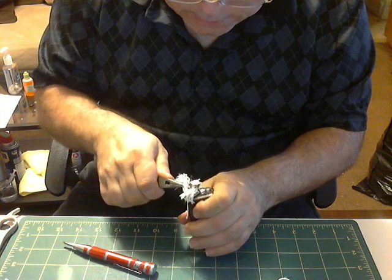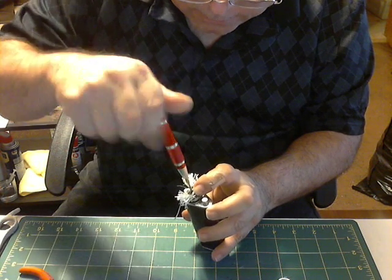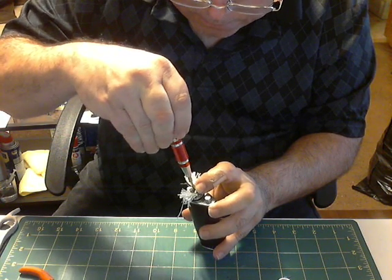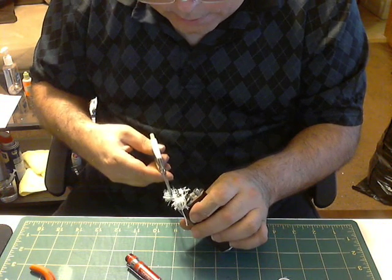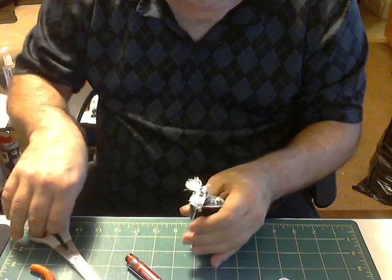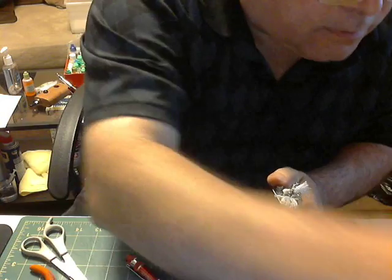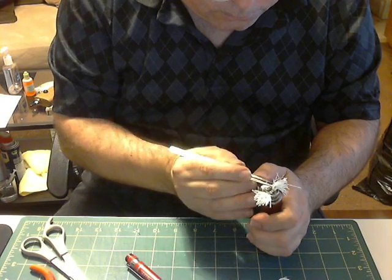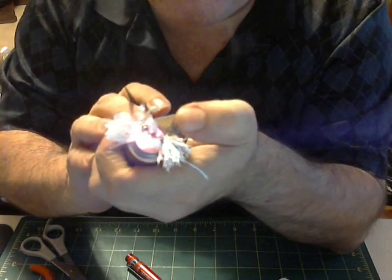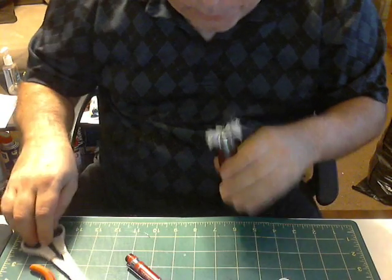Okay, now I'm going to pull this one through again. I'm going to tighten this screw here. Don't tighten it down too far. You don't want to break them. This one needs to be lifted up a little. See that? These are all firing beautifully. I'm going to trim this back.